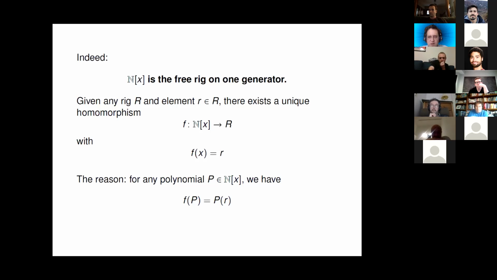The definition of a rig homomorphism is just what you'd expect. It preserves everything: the addition, multiplication, 0 and 1. And the proof of this is exactly like the proof of the last one we saw. You can see right away that any polynomial has got to get sent to P of r. So that's a little evidence that you can do math with rigs. But now what I want to do is to categorify.